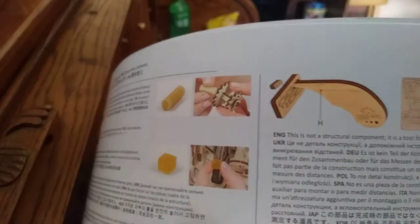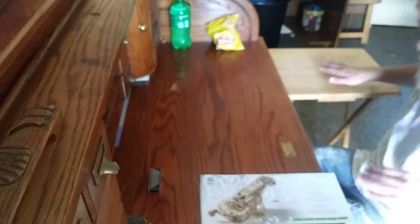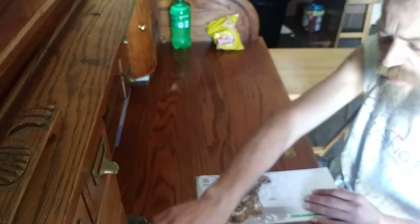I have to pause this for a second. Okay. Return. I had to go grab a quick little side table just in case anything was needed.